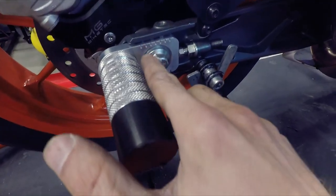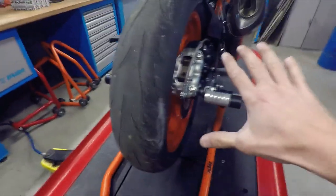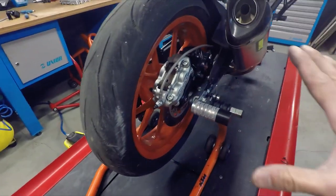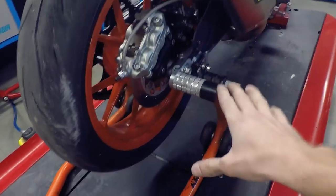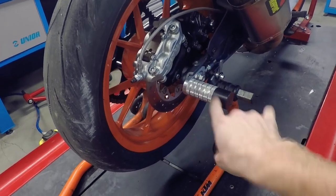Another cool feature are those little lines here, so you can align the left side with the right side. That's a really important one, to keep your disc, brakes, chain and everything intact, and it's also important for your safety. That's pretty much it, and let's go now crash and test this part before it's coming to my online shop.